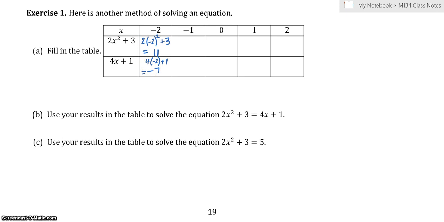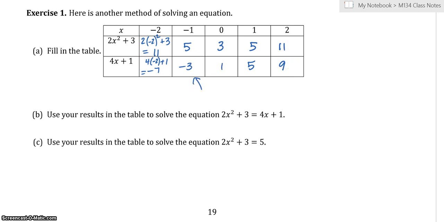That would be the answer of the second one. If you want to go ahead and try the rest and then come back to see if you got those correct answers, that would be great. Okay, let's see if you got the answers I got. I got 5 and negative 3, 3 and 1, 5 and 5, 11 and 9. So we could just do a couple more.